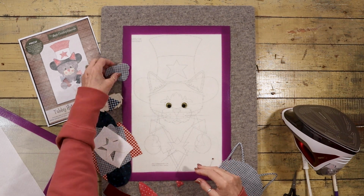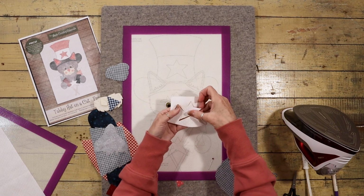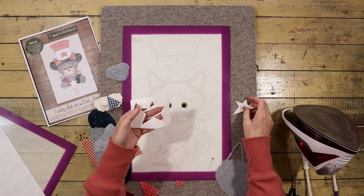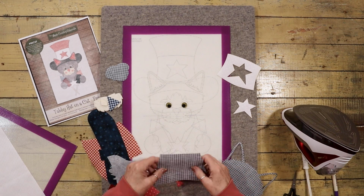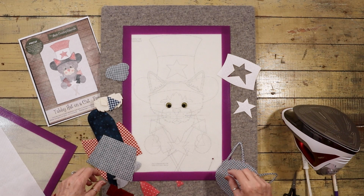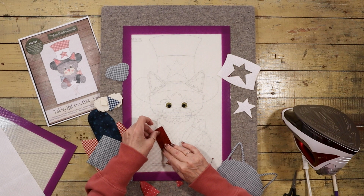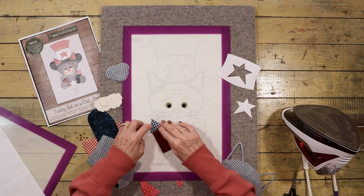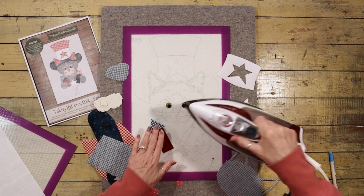I've got these all taken apart. Now, like this one, this is the little hat band, and I had to cut the star out of it, but that star is going to be used in the applique, so make sure you don't throw those away. We like to be a little tricky here. So I'm going to continue to let that cool. You know what else I'm going to do is put together my firecrackers because those are underneath as well, and it's just going to be a little bit easier to put those guys together. You'll see that each one of these little hats on a cat are just so darn cute.